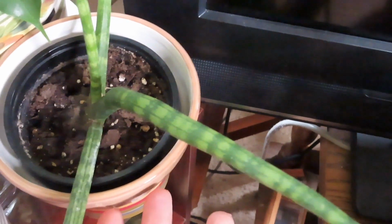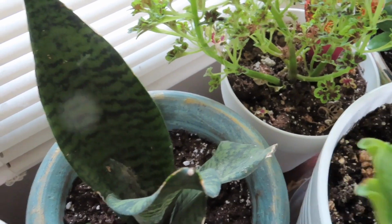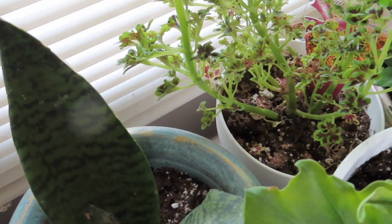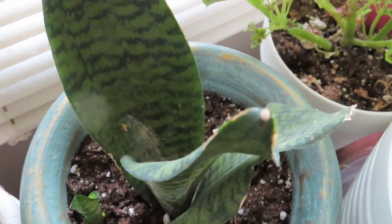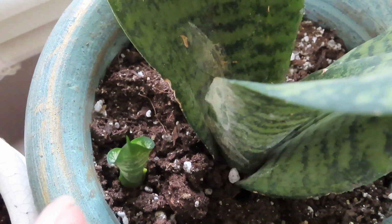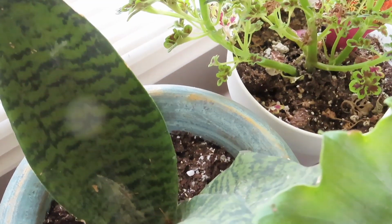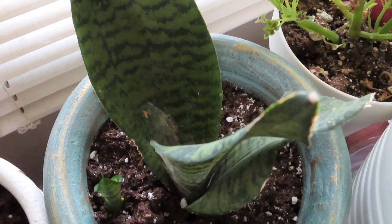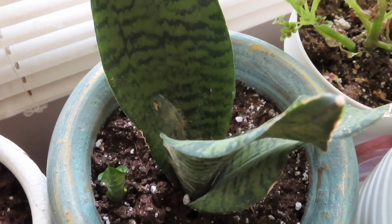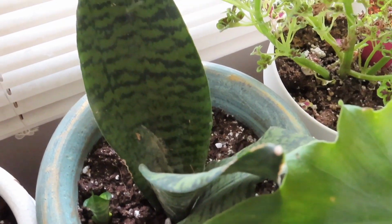And I have my snake plant in this corner because I'm running out of room, and this space can hold this one. So let's move on. I have my snake plants. I don't know what variety of snake plants these are. You guys will find out that I have plants here whose varieties I don't really know. It's giving me new growth right in this corner. It's so exciting to see your plants growing new babies. I tell you guys, that's where you feel your hard work pays off. When you see the babies coming out, it pays off.